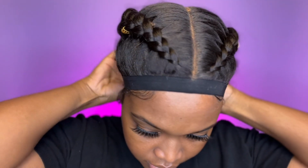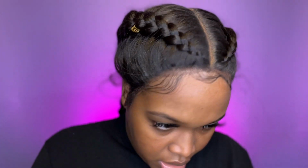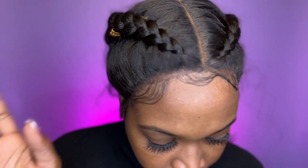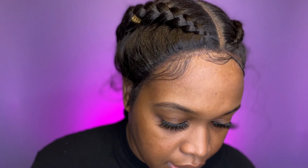All right guys, here is the big reveal. This is how she's looking. So I'm gonna take this off. And we're probably gonna have to apply some more concealer just to kind of get her blended in a little bit.